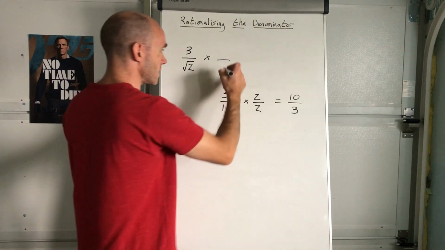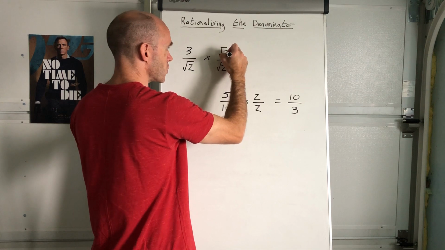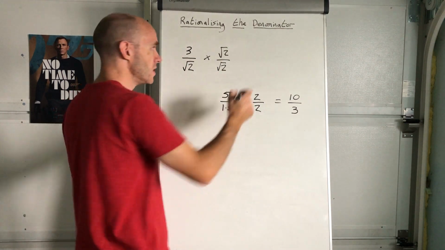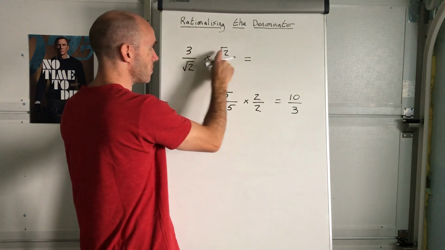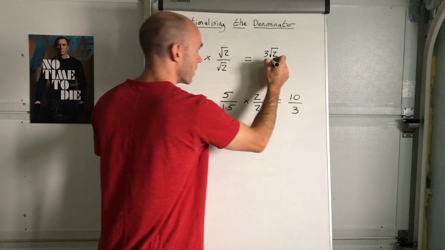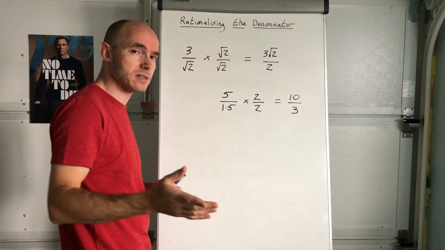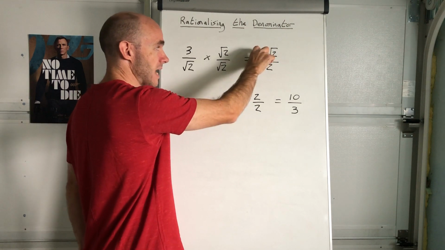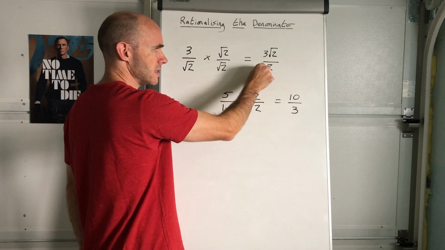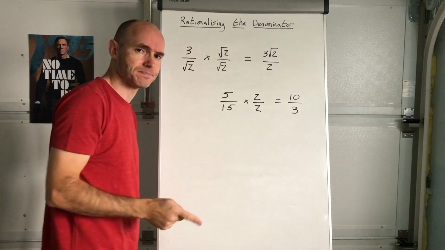Okay, and the simplest thing to do is to multiply top and bottom by root 2. Now I've chosen root 2 because you should be aware that root 2 times root 2 is just 2. So if we go ahead and do that, on the top we'll end up with 3 root 2, and on the bottom we'll just end up with 2. And that's it. Now, it might look more complicated sometimes to you, but this is actually what we call a simplified fraction because the surd is on the numerator rather than the denominator. We have rationalised the denominator.